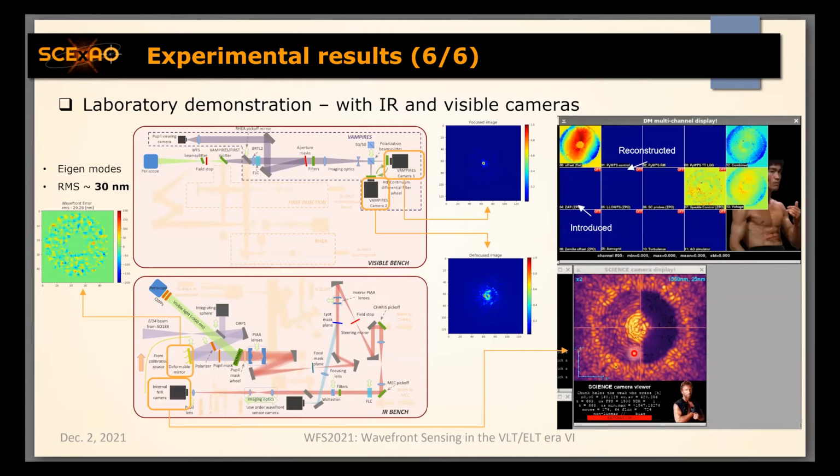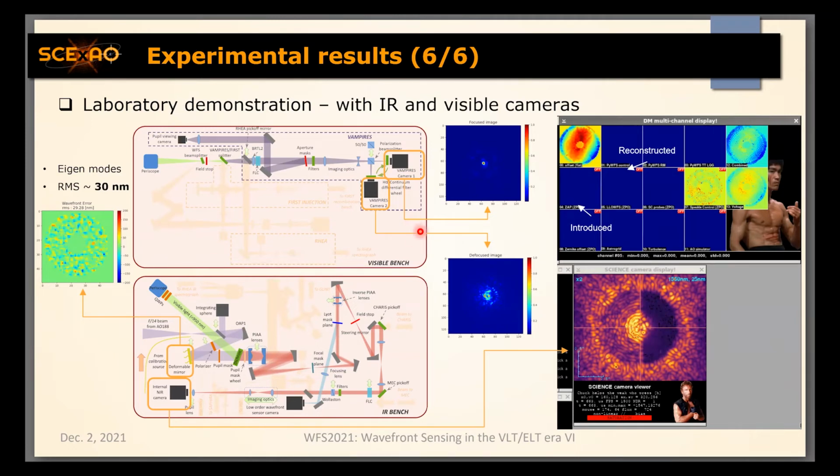For the next experiment, I implemented the machine learning based method with visible images to maintain the contrast of the dark hole in the IR image. Like the previous test, I generated the data set for training using the DM map and 2 visible cameras. But here I used eigenmodes to generate the random wavefront map instead of Zernike modes, because it's easier to generate the speckles in the dark hole.